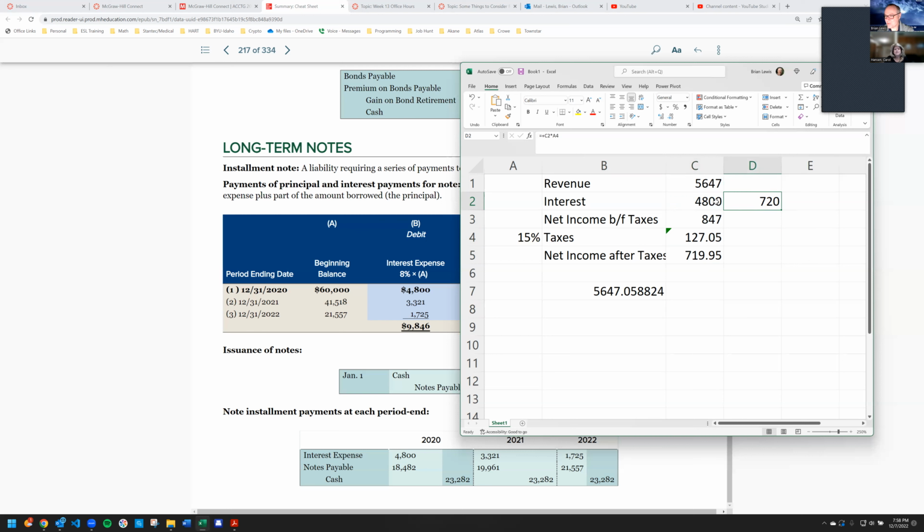How much taxes am I saving because I'm incurring some interest? Not that that's a good thing, but it just means that it's really an offset, right? My net interest amount is the difference between these two. Net of interest is 4,080. So I'm not really paying 8%. I'm paying less than 8%, right? Or whatever the number ends up being. I'm paying more like, if this was a period of time, right?